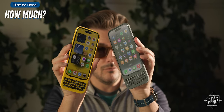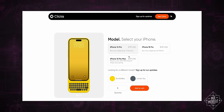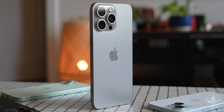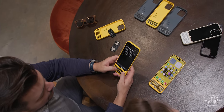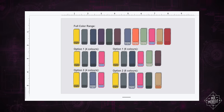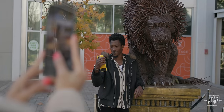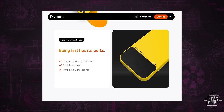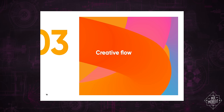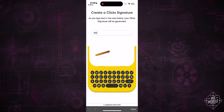The most important question: how much and when? Clix for iPhone 14 Pro is available to order today for $139 in the U.S., and it'll start shipping on February 1st. If you're the bleeding-edge type who carries the iPhone 15 Pro or 15 Pro Max, you can pre-order Clix for those models today with each shipping in the spring. As for colors, the plan is to do regular drops in various fun trims based in part on feedback from you. If you're among the first to buy, you'll get an individually numbered Founders Edition unit in either London Sky or Bumblebee colorways, as well as VIP support, membership in a private channel of the Clix Discord, plus a few other perks. Personally, I think you should buy one in every color. But even if you just swing by the website to window shop, be sure to check out the signature feature that lets you see what any word looks like in a QWERTY finger flow pictogram.